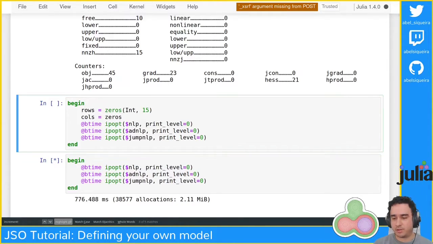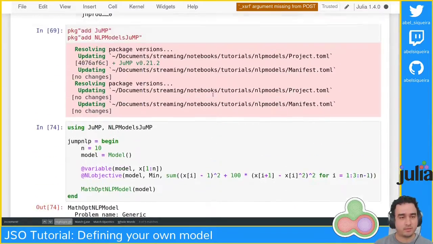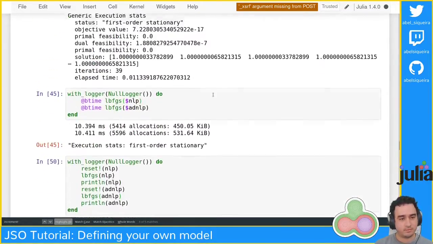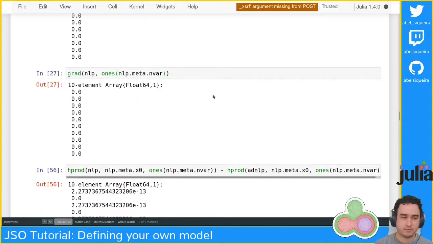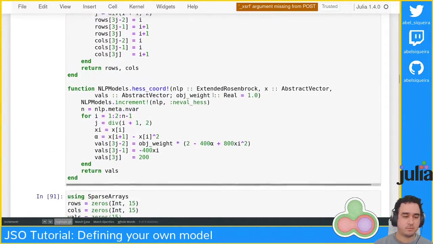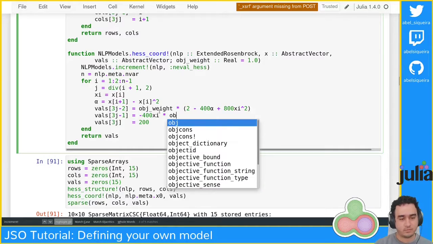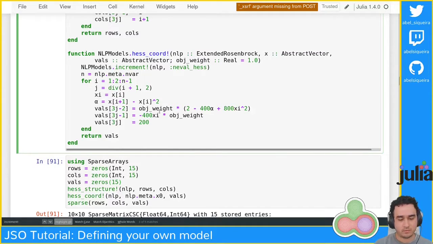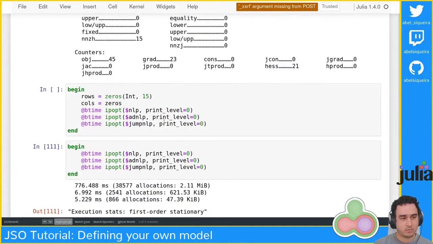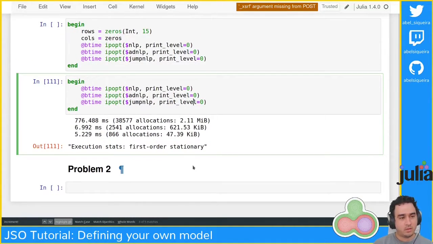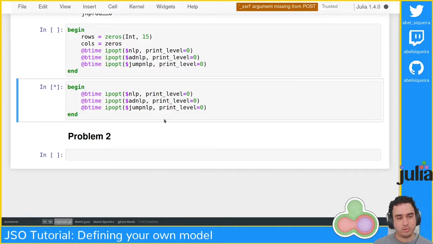Oh yeah, I forgot objective weight again. And there you go. It was much slower that time.